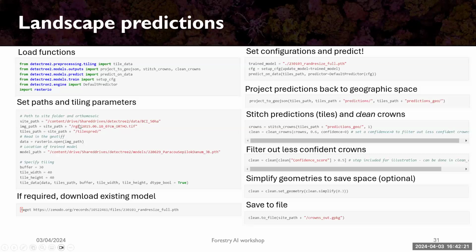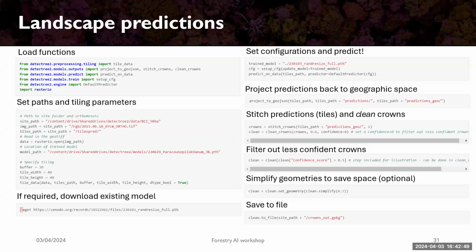And then we want to train the data. So similarly to how we did with the tiling in the training step, we tile up this data, but in this data we don't discard tiles, for example, that don't have enough coverage. So we keep all the tiles because we want to combine all those tiles into the final landscape level prediction. But we do still want to have a buffer, because there may be trees on the edge of these tiles that are being cut in half if we don't include a buffer.